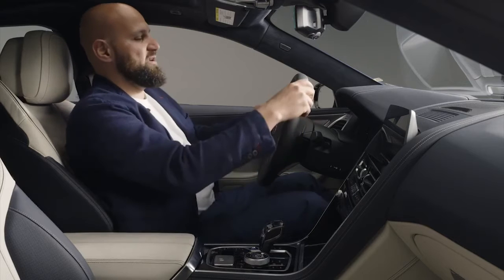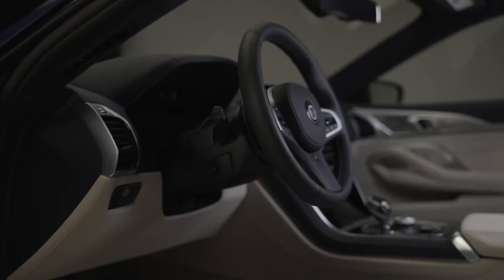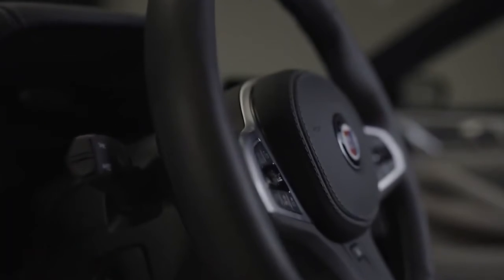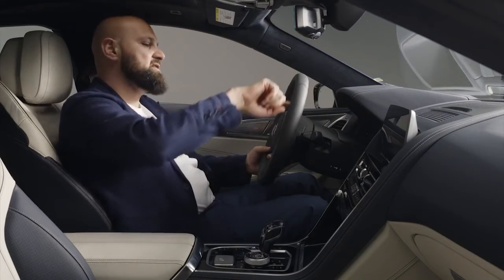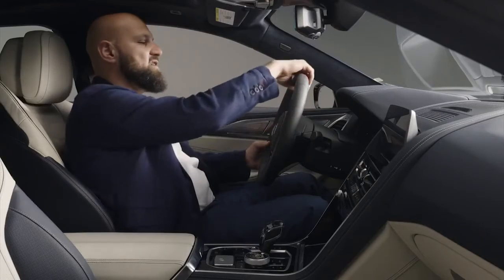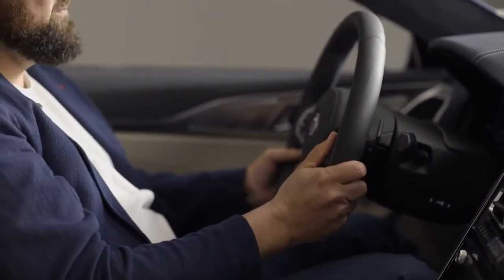And then there's the steering wheel. A beautiful piece of art made of Lavalina leather, which is naturally tanned leather. It is super soft and comfortable to use. And the parallel stitching here can only be done by hand, which requires 7 hours of work per steering wheel. But it gives you that soft feeling even on the inside, wherever your hands are.